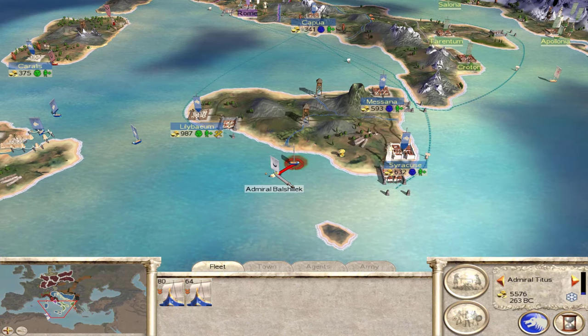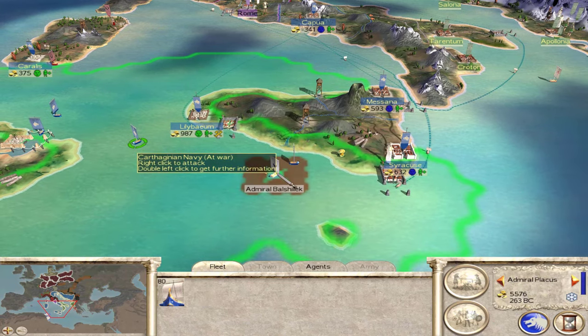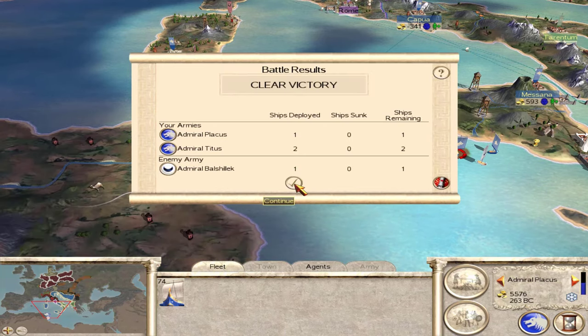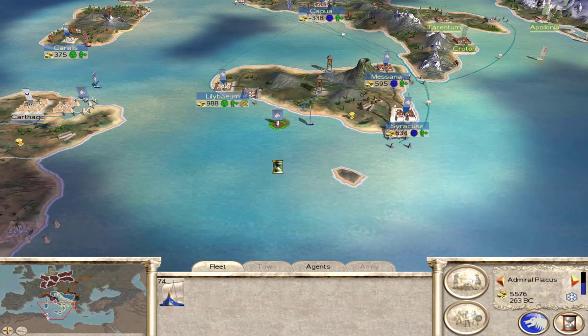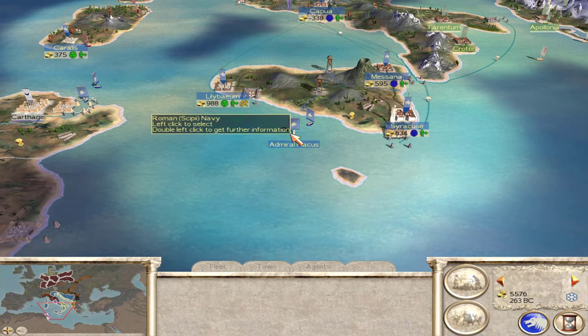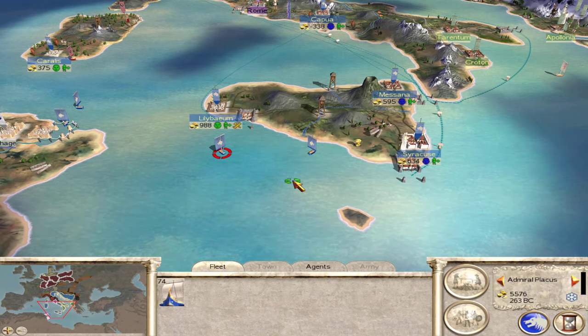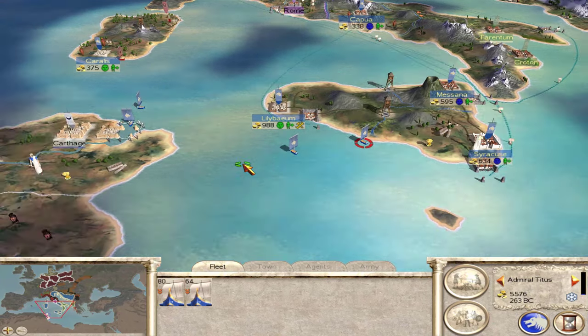Here we go. Let's go. This should sink them. This should finally sink them. Yes. And then we took out all that infantry. Very nice. Fortunately, my agent's still on this ship, so can't get him off.